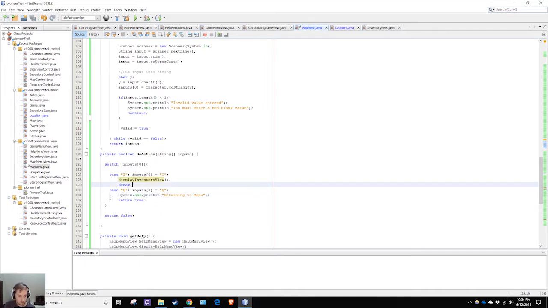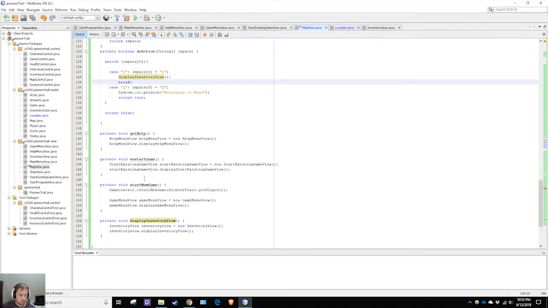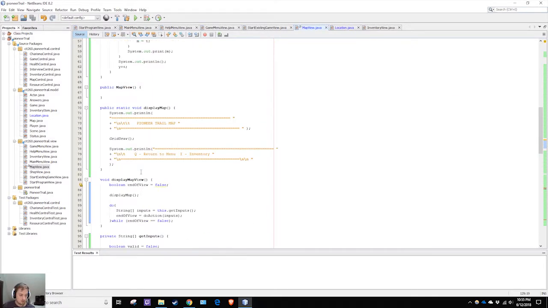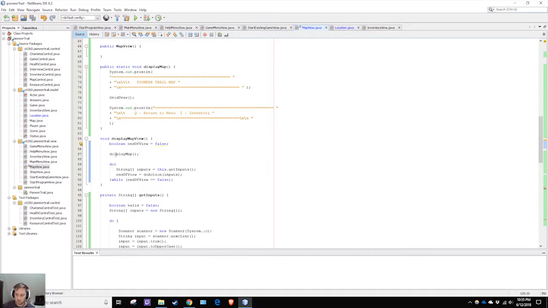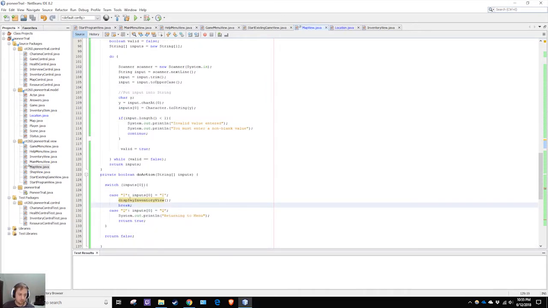So I'm hoping that will still demonstrate that I know how that works. So when it comes to if-else statements, I've got down here a do while loop for the display menu, display map. This one will ask for an input, so do ask for an input while this is false. It returns false when I have a valid input, and a valid input is something that works in these statements here. So return true in the case of this.